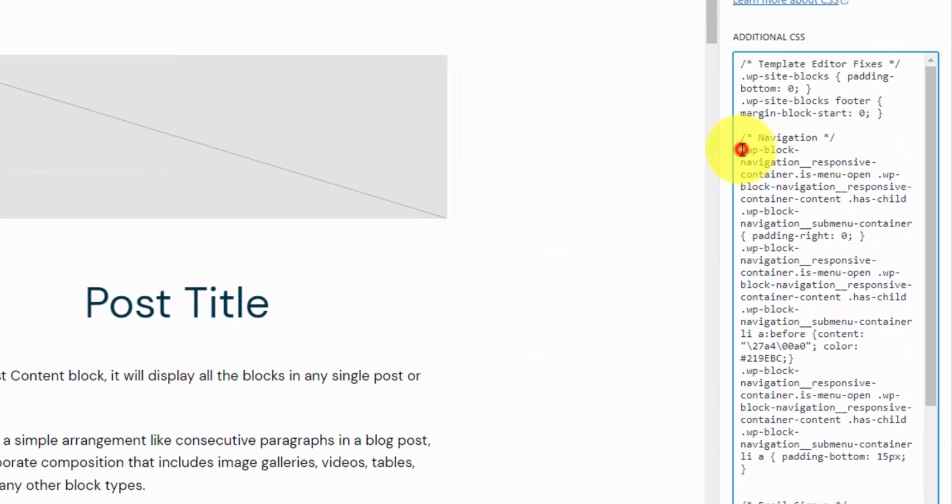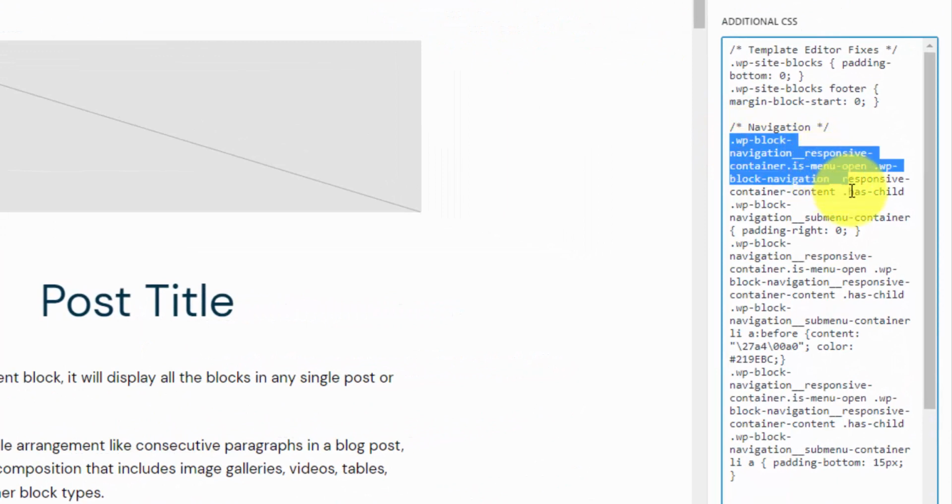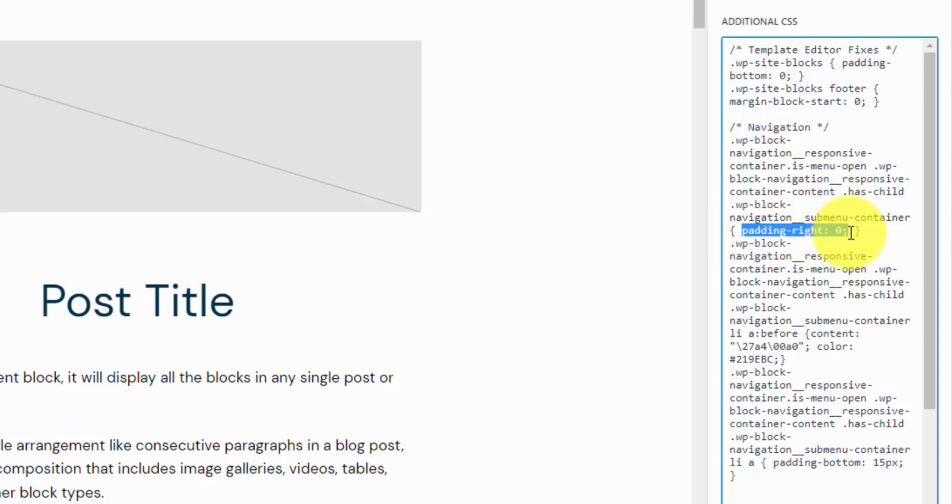And the key here really is targeting the correct elements. So if you have a bit of CSS that you need to overwrite, I usually just copy and paste that right from Google Chrome Inspector, the exact element that's targeting, because if you use a different name, it might not have the same precedence. So you can see here I'm eliminating the spacing on the right by setting the padding right to 0. And then we're using this before, I think it's a pseudo element. So we're adding this content, and this is the code for that side arrow. And then we set the color right here. And then the last thing that I did was add a little bit of spacing, a little padding under those submenu links.